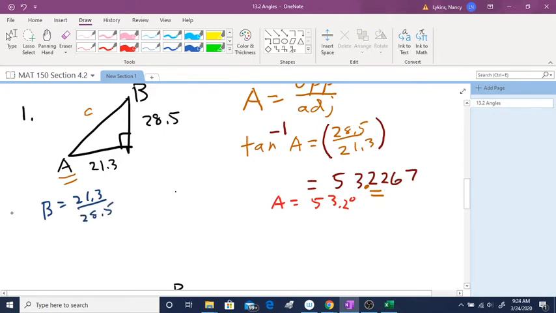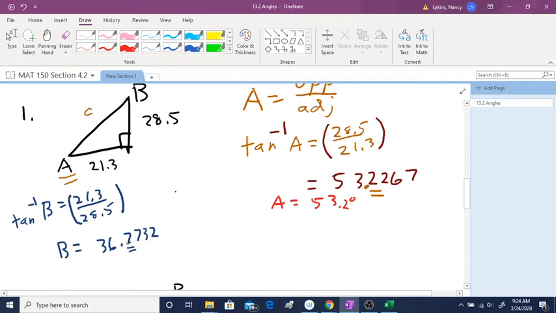So I know that that's going to be opposite over adjacent. We're still using tangent. So then on our calculators, you want to put in this ratio in parentheses and then hit second and tangent, and B comes out to be, I believe it's 36.7732. Now we need to still round it to the 1 decimal right here.